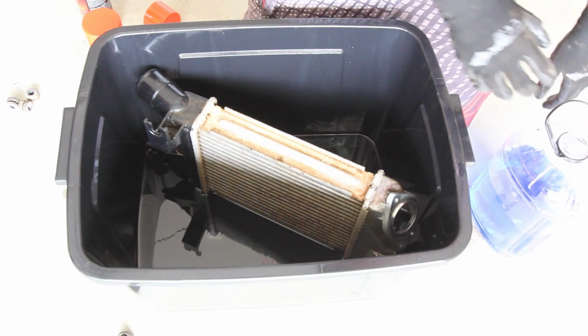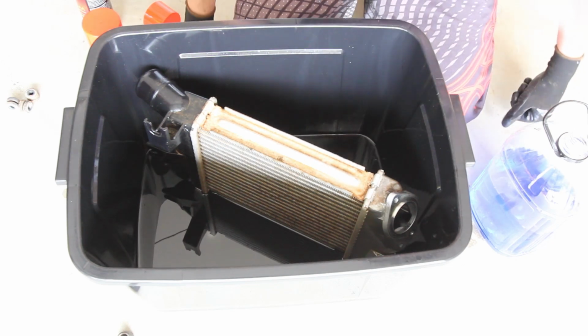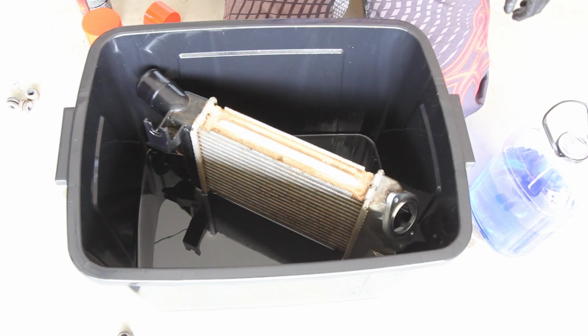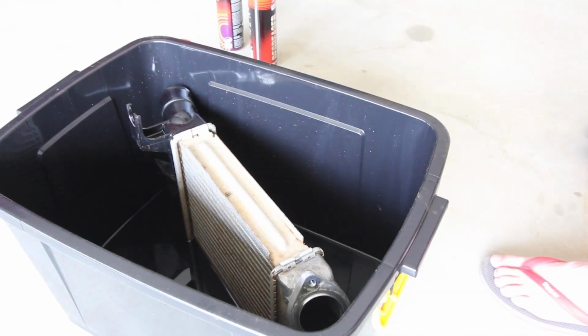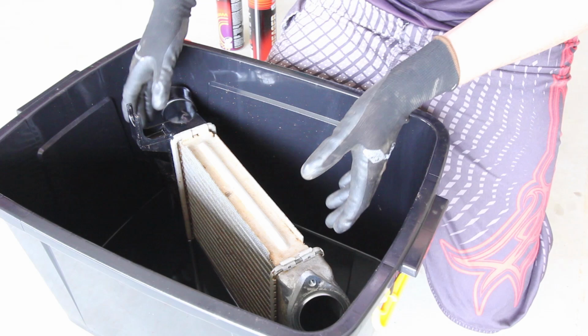Alright. Essentially the intercooler is now chockers with kerosene, so I'm going to let that sit and bake at 180 degrees for about 15 minutes. Nailed it. Okie dokie, 15 minutes have passed. Let's give her a go.